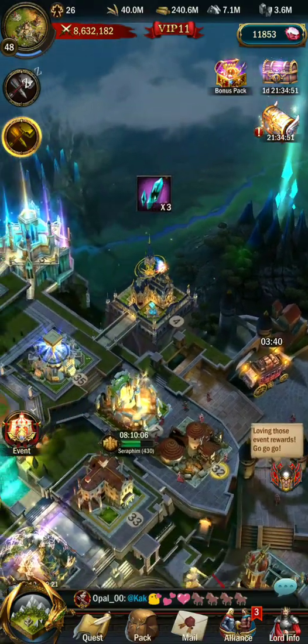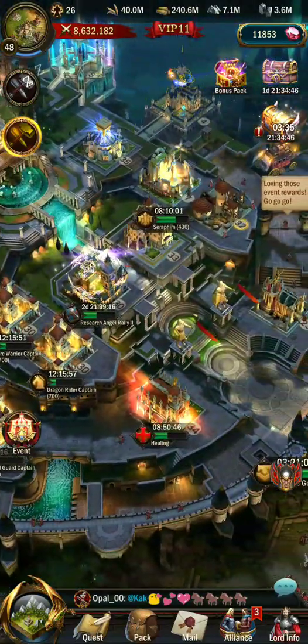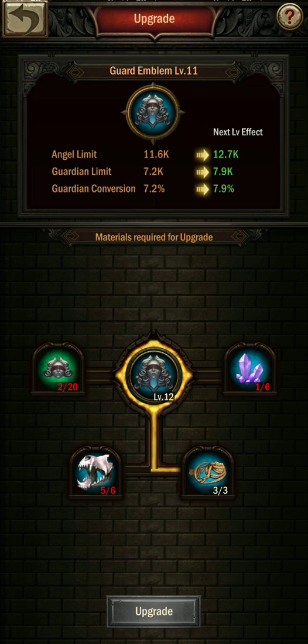But I do it every day, unless I just don't feel like it. But it's better to have a ton. That way, if I lose a bunch, I already have it, so I can speed train if I want to. But this is your emblem you're going to use for that.